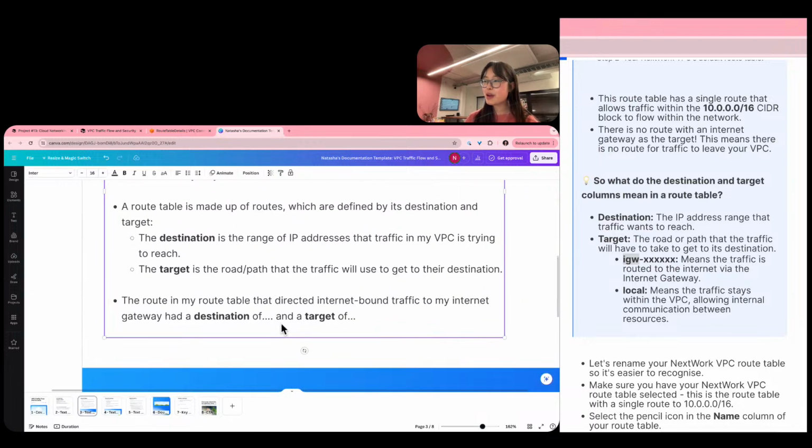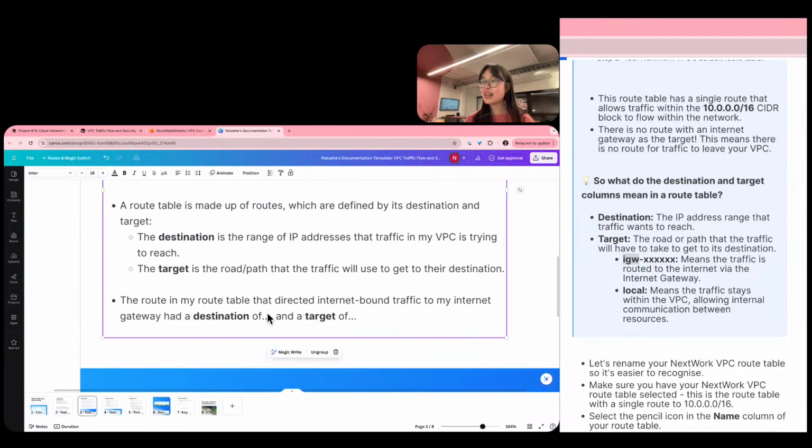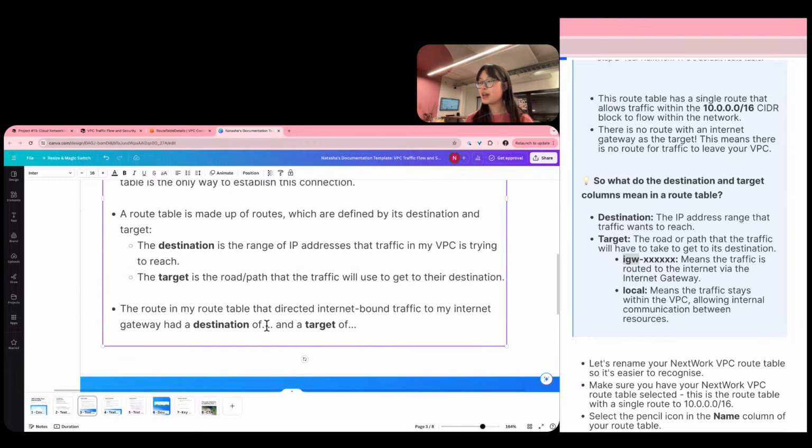Okay, the route in my route table that directed internet-bound traffic to my internet gateway had a destination of, do we remember, the IPv4 CIDR block that represents all IPv4 addresses? It was 0.0.0.0/0 over here, and a target of my internet gateway.